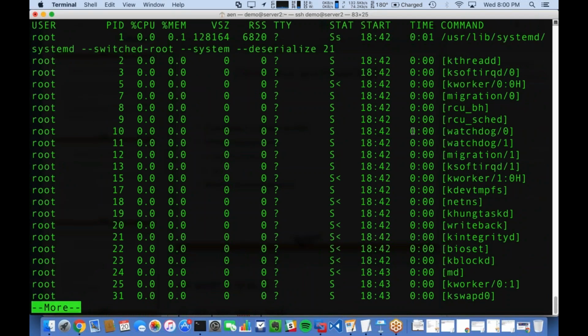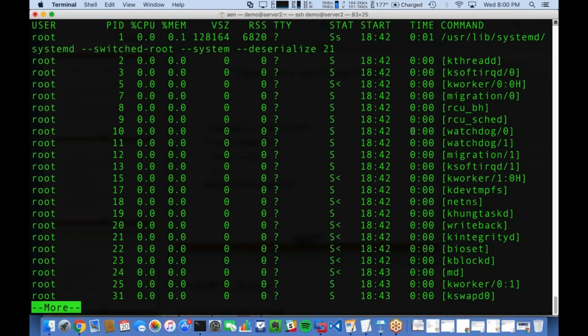While we're here, let's look at the information that we have. In the very first column, we have the user that all of these processes are executing as, and each row is an individual process. We have the process ID, which is a numeric integer that represents an individual process. The percent CPU utilization, and the percent memory size here, so you can see the very first thing is taking up 0.1%. Then we have the virtual address size, which is the amount of virtual memory assigned to this individual process. We have the resident set size, which is the actual amount of physical bytes allocated to this process at this point in time.